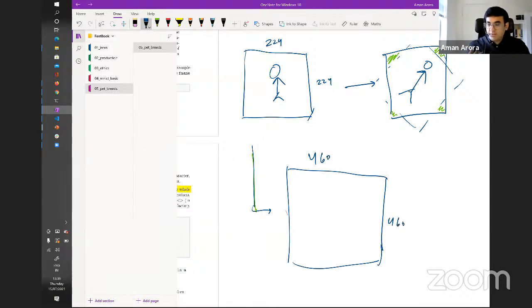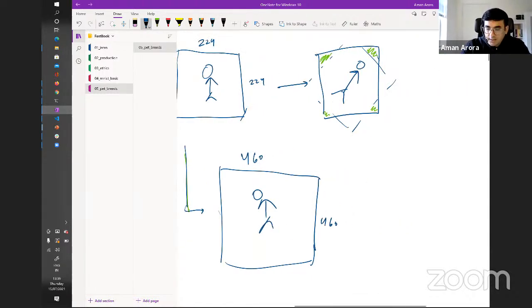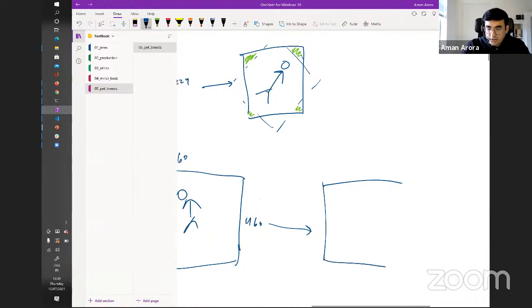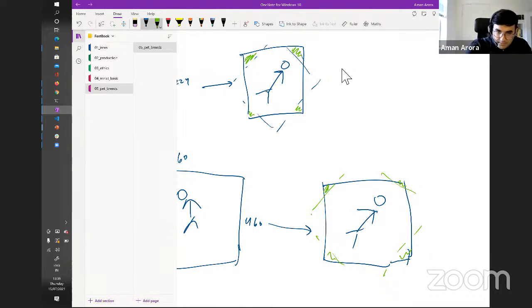So let's say you resize everything to a much bigger size. That's where your bear is in the center. And then you do your rotations, your augmentations, everything in one go. So now every augmentation is happening in one go. Say that's your rotation. Even if you don't have the edges, it's still going to be corrupted on the edges. But then, because this size is 460 by 460, you do the random crop. So then you grab the 224 by 224 image.